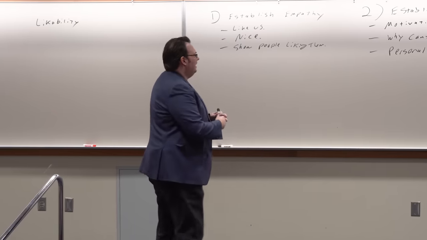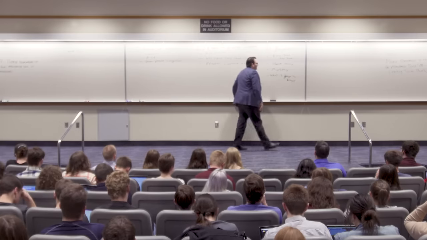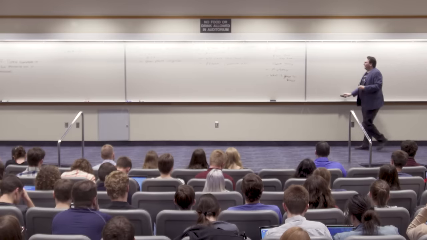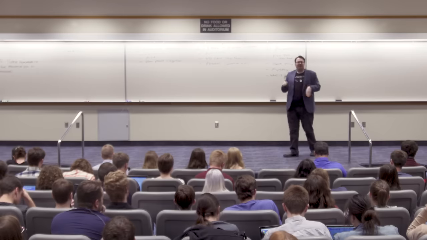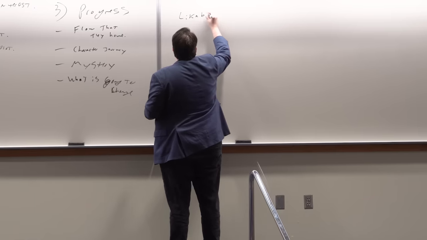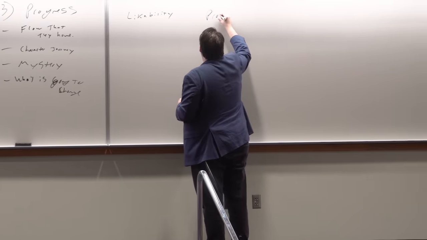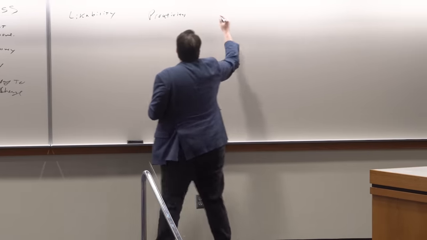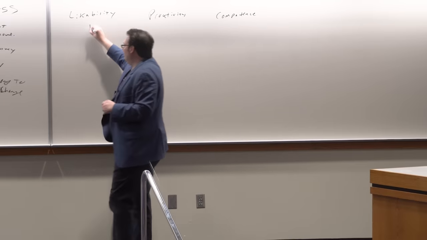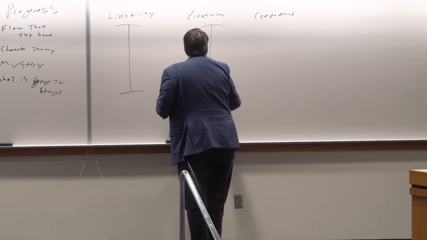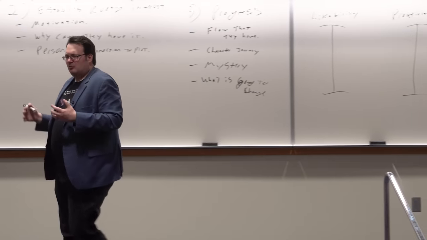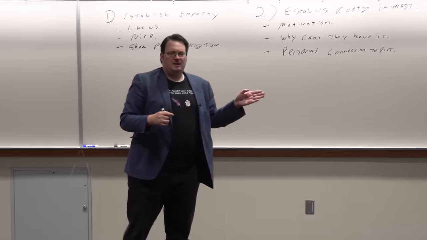And if I'm relating these, a few years ago, I came up with this idea that I could really describe a lot of characters on a sliding scale with three different toggles, right? Three different sliding scales. I wrote one over there, but I'm going to do it on this board. So the first was likability. The second one was proactivity. And the third one was competence, right? And that characters tended to fall somewhere on a scale of these three ideas. And I relate these three ideas to kind of these three goals of making you want to read about a character.